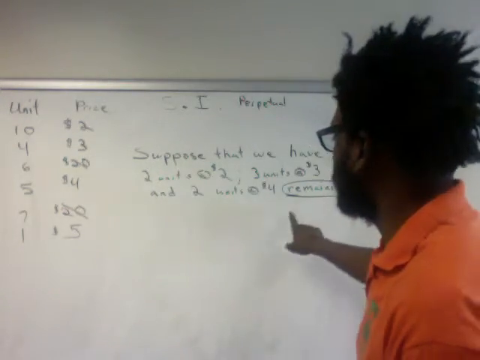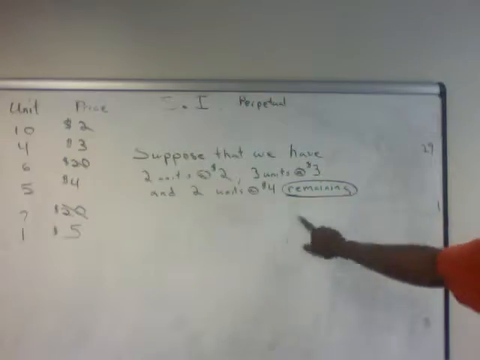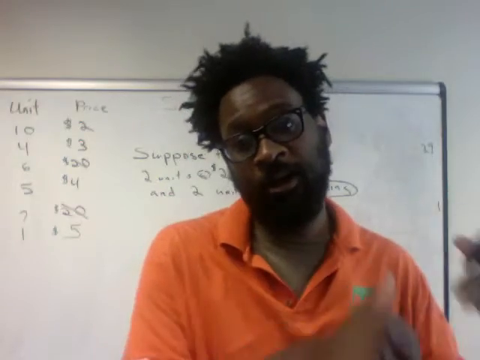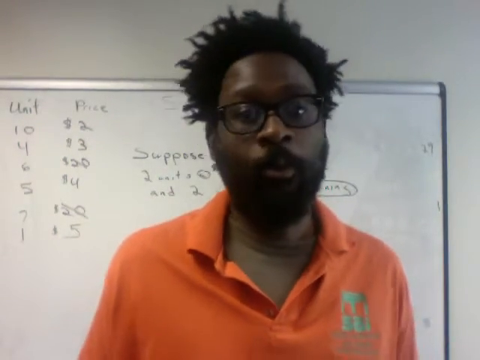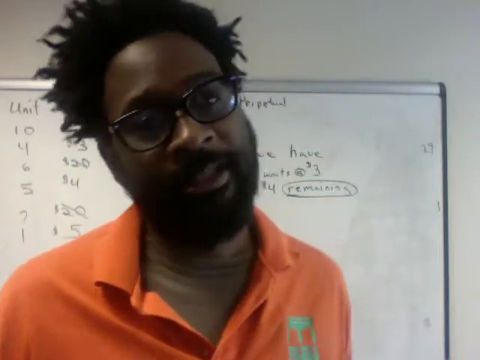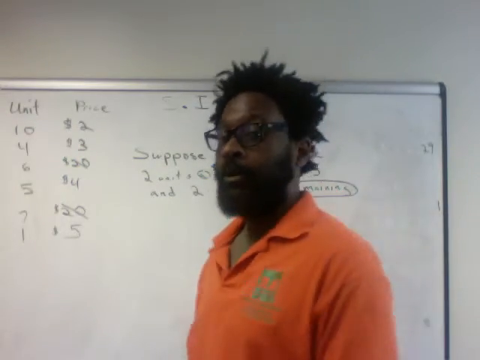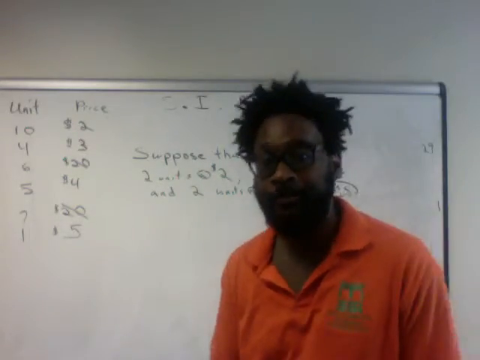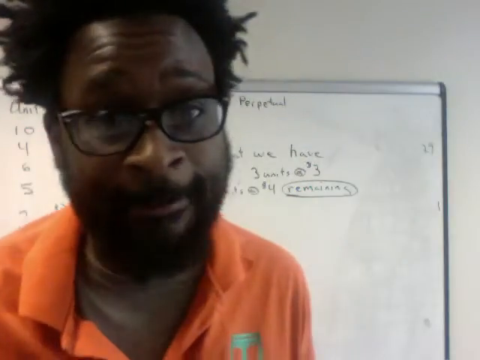So how will we know which one was given in this one? It's based on this keyword. The keyword is remaining. So if I'm giving you cost and I'm telling you it was remaining, what is that? Is that ending inventory or is that cost of goods sold? Hopefully at this level you know that that's ending inventory. Now, if I wanted to supply you with cost of goods sold information, what keyword will we look for? Obviously the word sold, right?